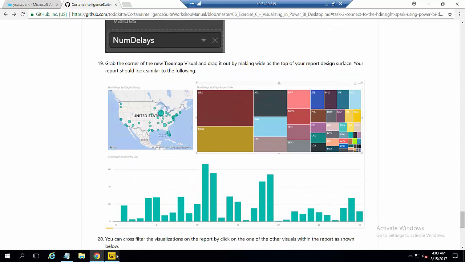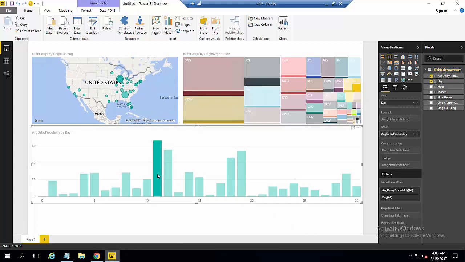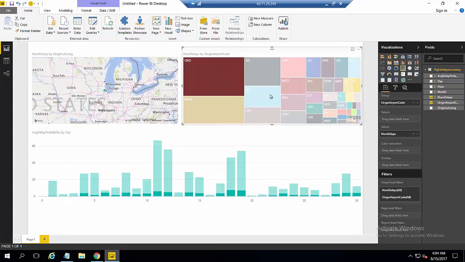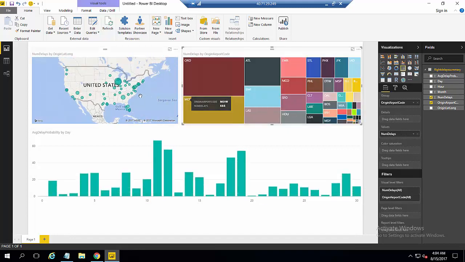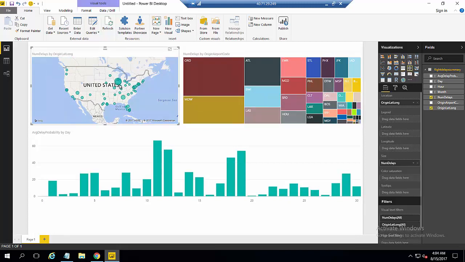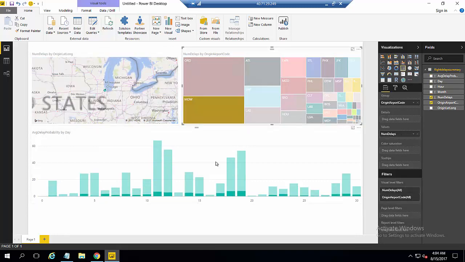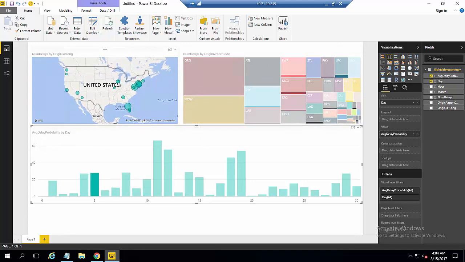Let's go back. So this is a report, and because Power BI links all this data for us, for instance, if you highlight, it responds to the other components as well, right? And the same thing if we move to the tree map. And the same thing with the map, right? You can click a particular one, right?